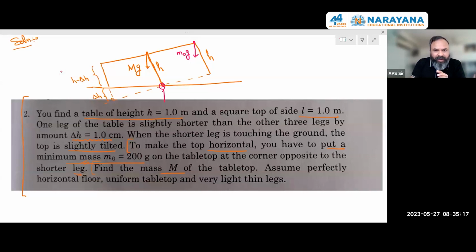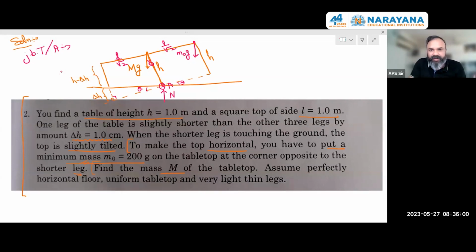And there is a normal reaction which is acting at this point. These contact forces are irrelevant for me because we are going to balance torque about, let's say, this axis or point A. If the edge length of the square tabletop is L, this diagonal was L root 2. So this is L by root 2 for me, and this is also L by root 2, right? And this is total H now. This is 90 here. This angle is theta. This angle is theta. Now just balance the torque about this point for the minimum mass. Similarly, this angle here is also theta.